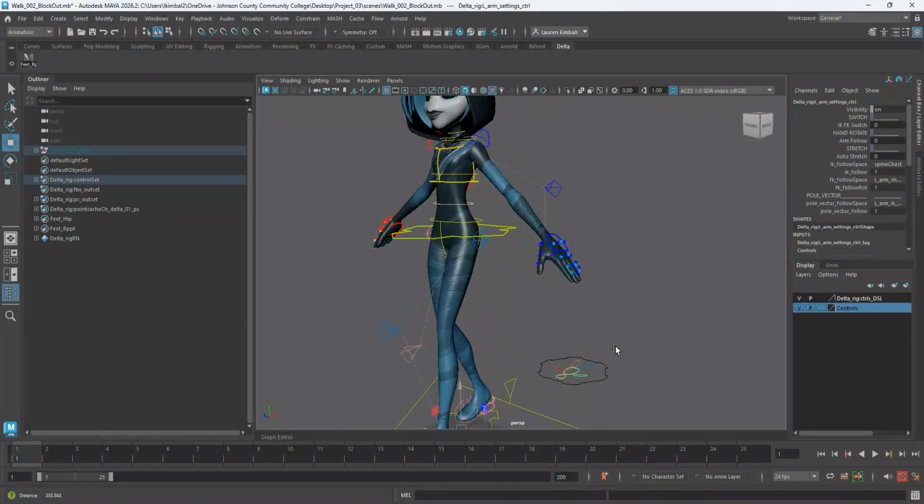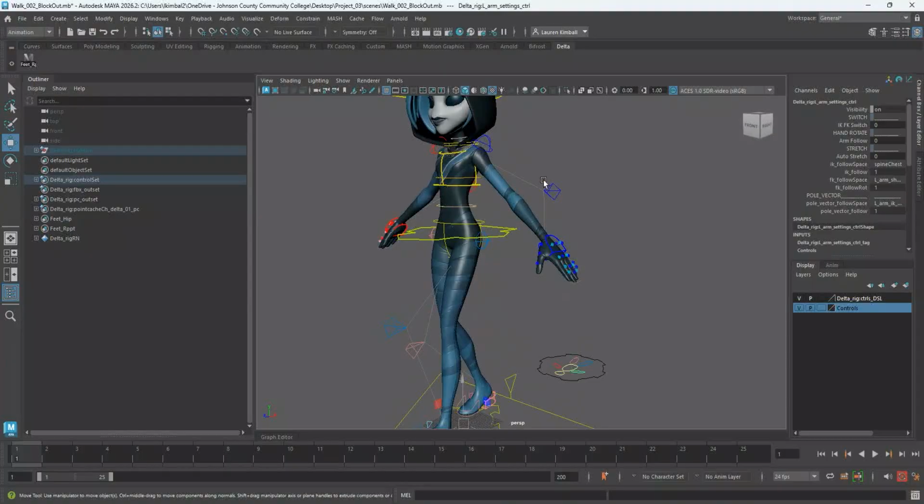And it's not enough that I've set this IK to follow the body. I don't actually want IK when I'm dealing with the arms. I want more control when I eventually get to that part of the animation. So I'm going to go over here and just activate the IK-FK switch.